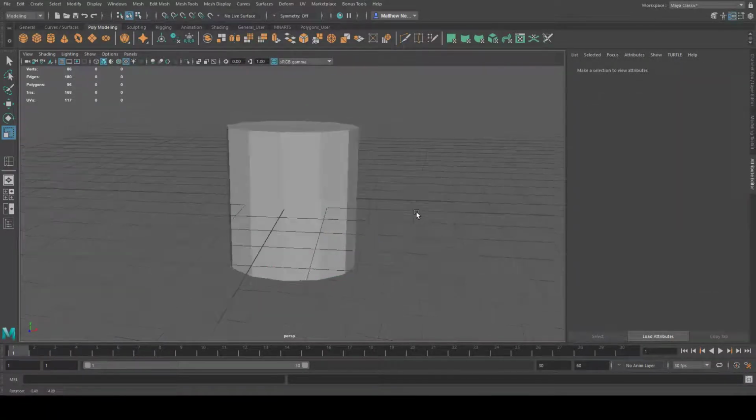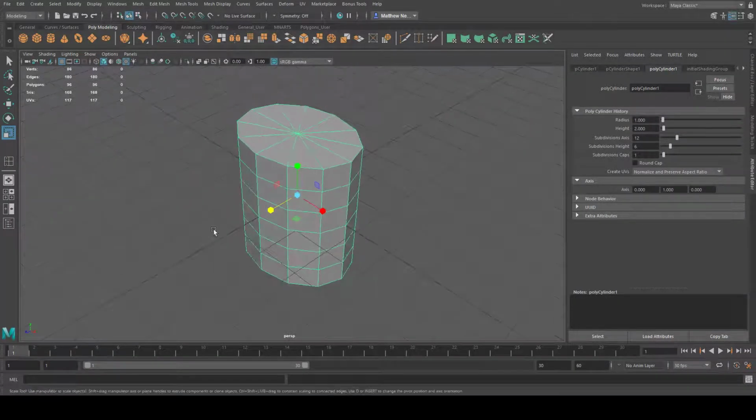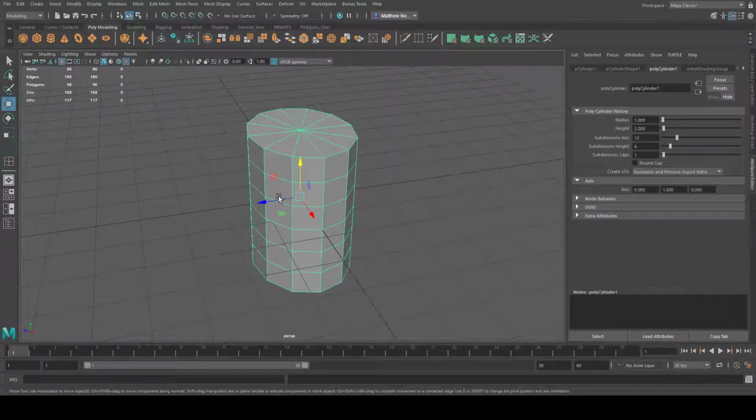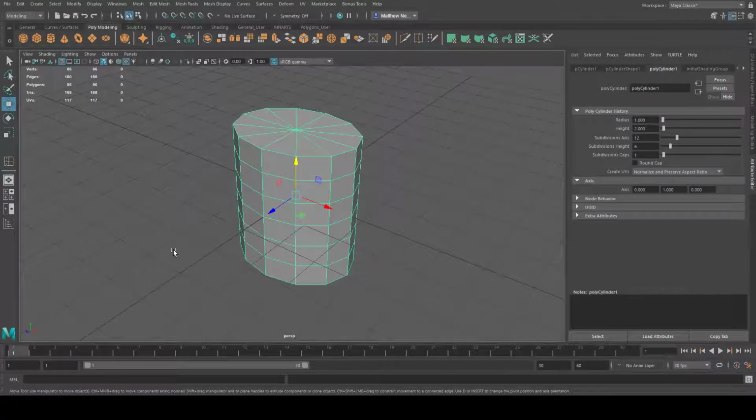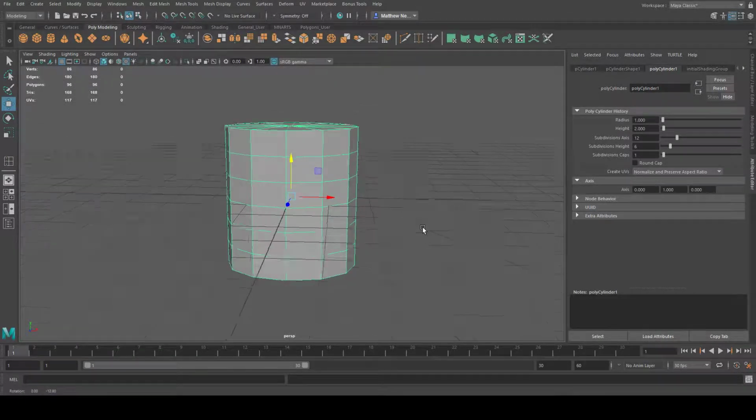And remember, anytime you're working in Maya, you want to make sure that the object that you're creating, this is the front of your object. So your Z axis right here, this blue handle, if you click on your object, you'll see that. And you look down here, this is the handle, the Z pointing forward. Game engines, especially Unity, work with that principle where Z is forward. So just remember that if the Z is pointing forward, you're modeling in the right orientation.